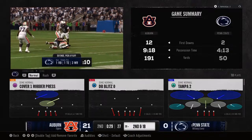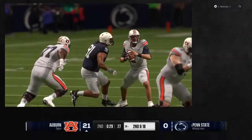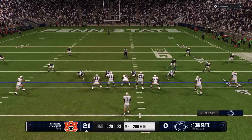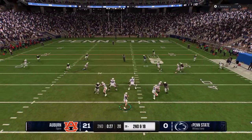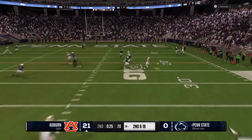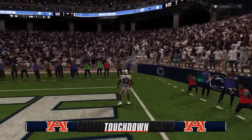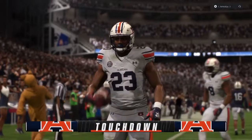This defense needed something to go right, man. They're down big already in the first half. Get to the quarterback, get him on the ground. This could start some momentum going back the other direction. On second down, looking again to throw. Fires to the right. Complete downfield. Touchdown, Tigers. What a grab and go for the score.